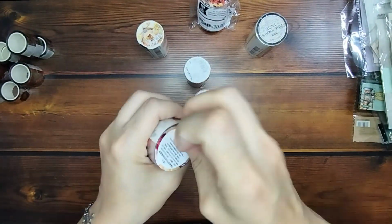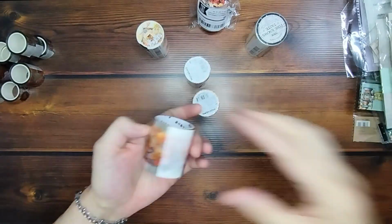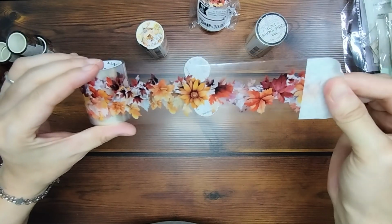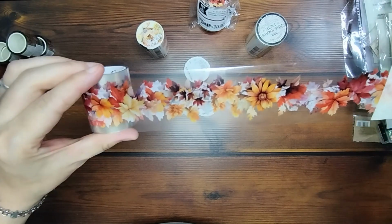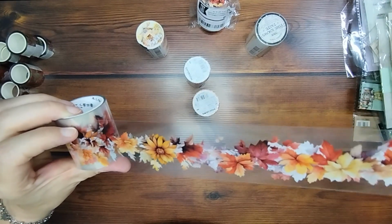Here I was having such a hard time opening this one PET tape. One eternity later. Again, another fall themed one, just like most of the things I did buy in the end. It is either that or vintage themed things. I'm quite predictable. This I might use for the October theme. I still don't know though.